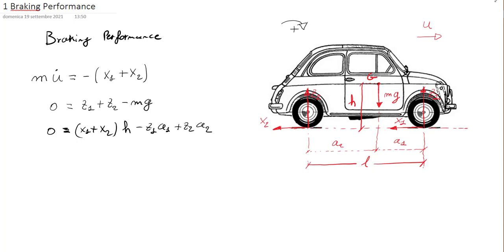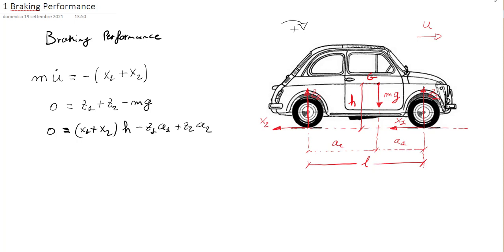So in the first lesson we saw how to write the dynamic equation of this little car during the braking phase. We write the dynamic from the longitudinal axis, the vertical axis, and rotation about the center of gravity. In this lesson we talk about the longitudinal load transfer that will happen during the braking phase.